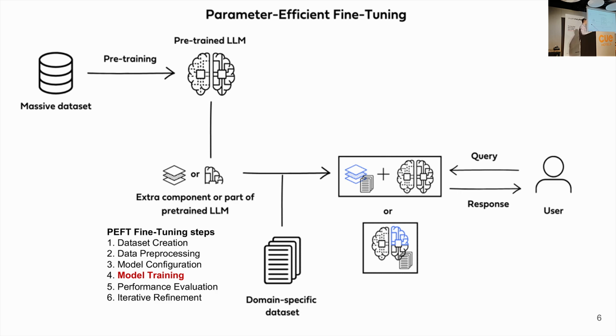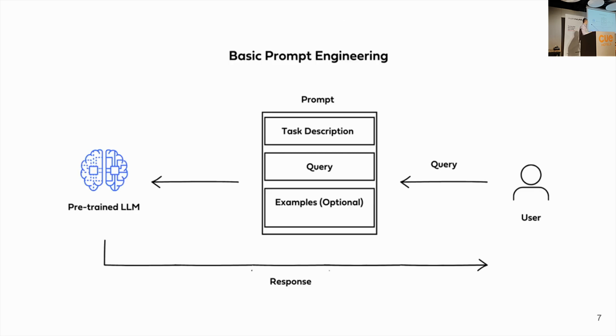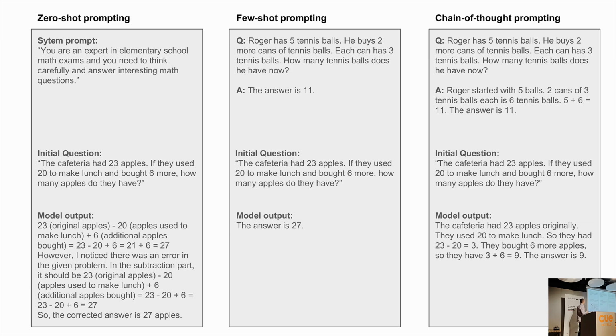Okay, the next technique that I want to talk about is prompt engineering. This is the simplest one, and we should always start a project with this technique if we want to use GenAI, of course. Why? Here I want to talk about three common techniques in prompt engineering. The first one is zero-shot prompting, and this is the easiest one. Each LLM as input has the prompt and also the system prompt, the one where we give the instruction to the LLM, some kind of hint to get the desired output.